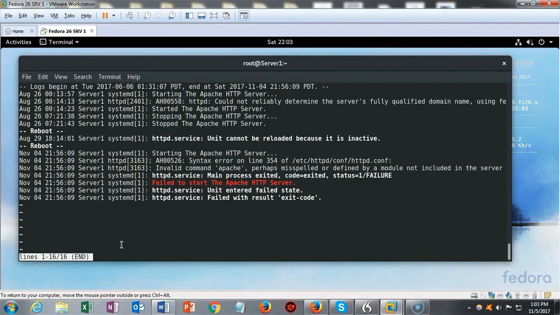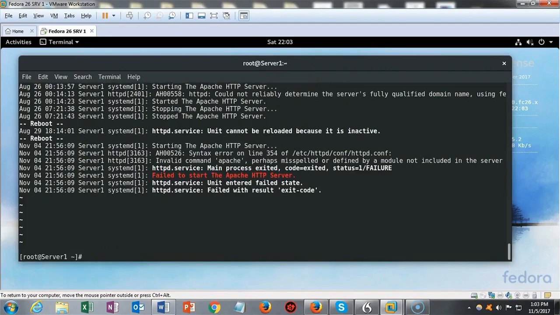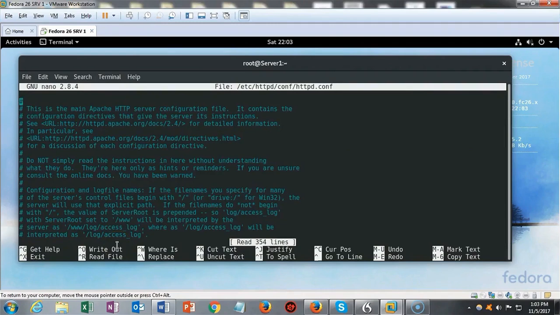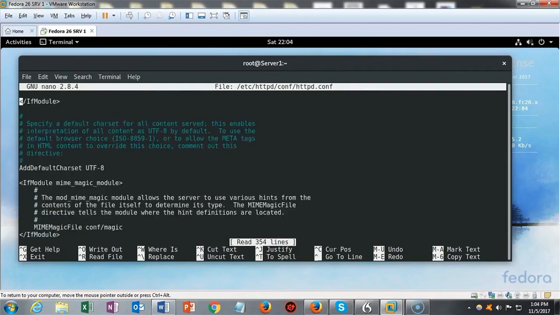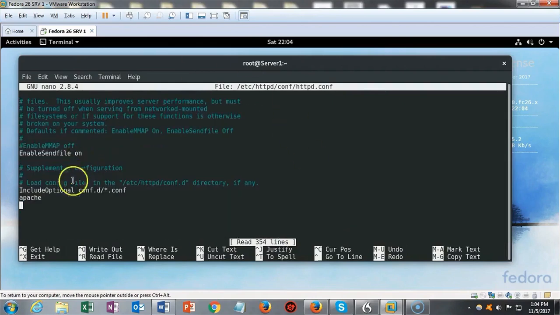So I'm going to go ahead and do a Control-C and get out of this. I'm going to use my up arrow, and I'm going to bring up my nano command one more time, and we're going to go back to the file. Now what I'm going to do is go over here to my keys. On the right side of my keyboard, I actually call that the keypad. I'm going to use the page down. So I'm going to go ahead and click in here and page down. It's going to page one line at a time. I'm just going to keep paging until I get to the bottom. And there's that word. So I'm just going to go ahead and use my up arrow, and now I can just back that off.